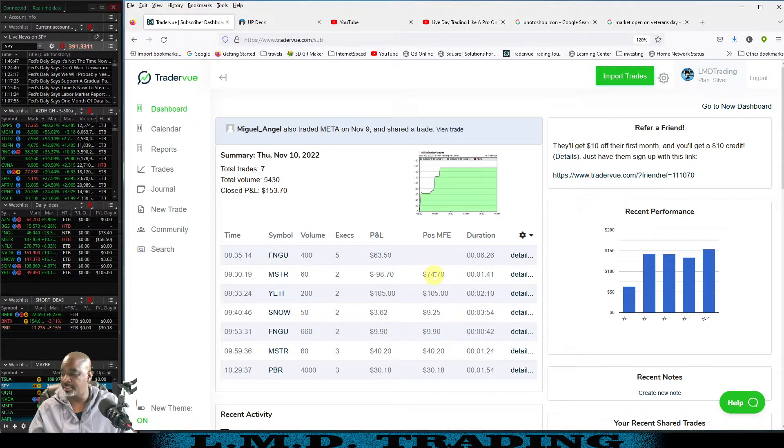TraderView numbers can be off a little bit because on the ladder we were up $100, lost a full R, came back. Traded Yeti, made an R — pretty much a scalp trade. SNOW — got scared out of SNOW. Went back to FNGU for a quick little scalp, MSTR for another quick scalp, left a little money on the table. Then traded PBR for another quick scalp. This was a scalpy kind of day with that CPI data causing the market to gap up. SPY is up four and a half percent, the Q's up almost six, Tesla up seven, NVDA up ten percent.